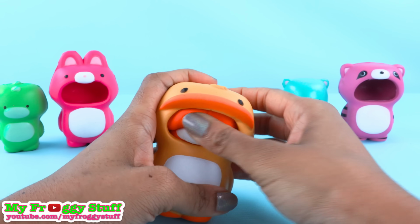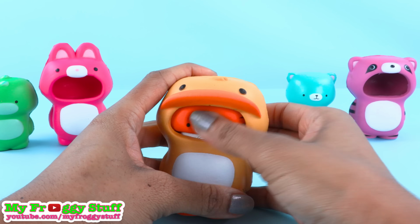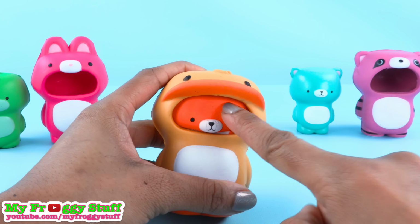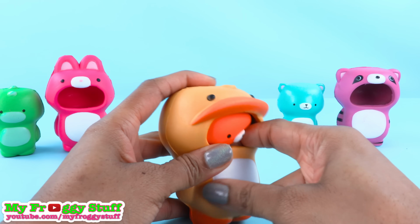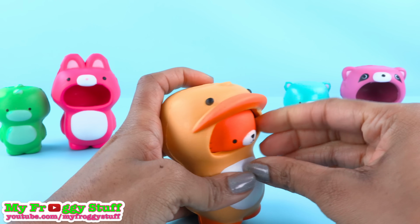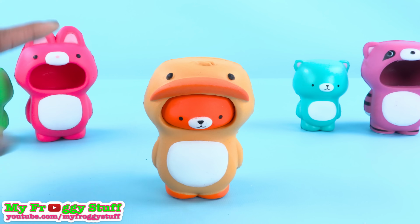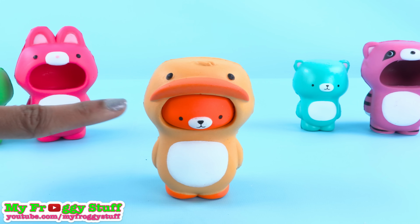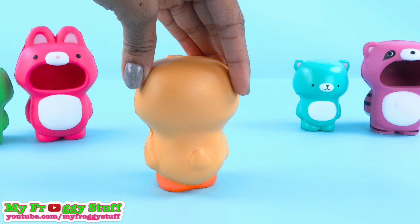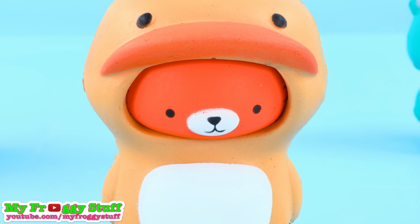And I think he's in there. And he should be like filling out the costume. Go down. I think we have to just help him out a little bit. All right. There you go. Sorry, was that your eye? He is so cute! We have a tiger dressed up as a duck. This is too cute. His little tail. He looks pretty comfy, even though we had to squish him in there.